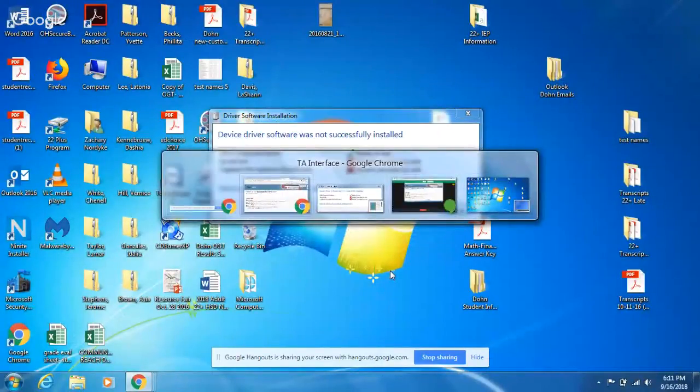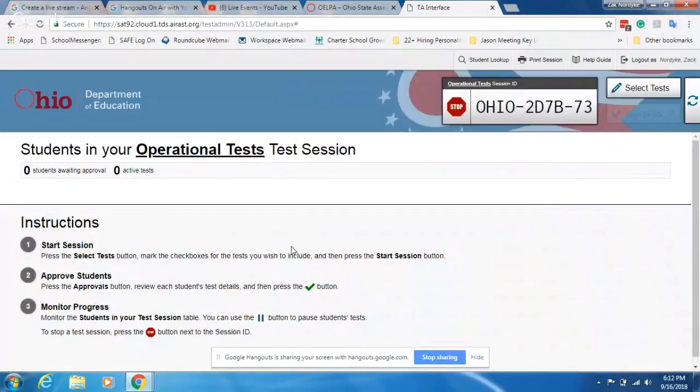So I'm going to flip back. I apologize for flipping around. Once the student puts in the session ID, their first name and SSID, it's kind of cut off out here, but it will say 6 students essentially right in this box want to test. You'll click that little link, and then there will be a menu that opens up with little green check boxes. You'll check to give them access to the operational test, and they'll begin testing.